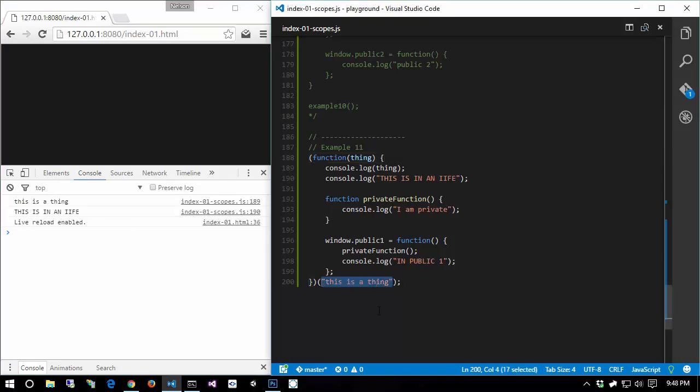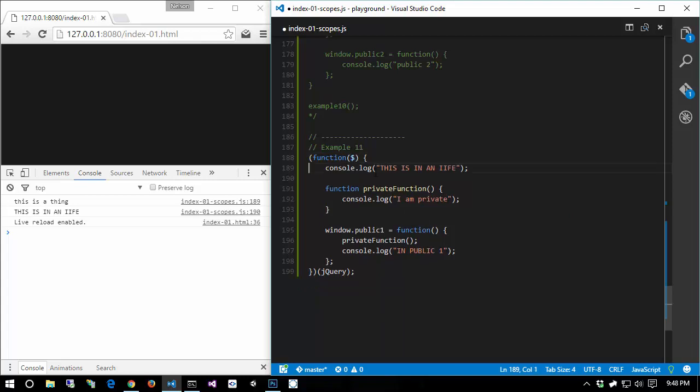Somebody might not like jQuery using the money symbol. So what they'll do is they'll use the full word jQuery, and then they'll capture that as their preferred symbol inside of the IIFE. So outside of the IIFE, let's say we're using jQuery no conflict mode where it doesn't overwrite the money symbol. We're just using the straight up jQuery word. But in the IIFE, we want to reference it as the money symbol. Now, this is not going to do anything in this example because I don't have jQuery on the page. As you see, jQuery is not defined. But that's just how it works.